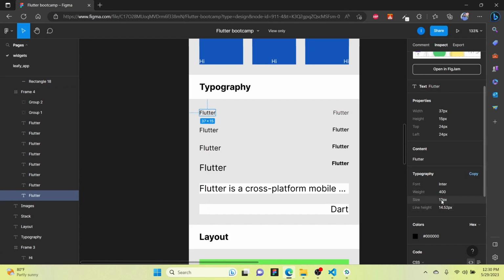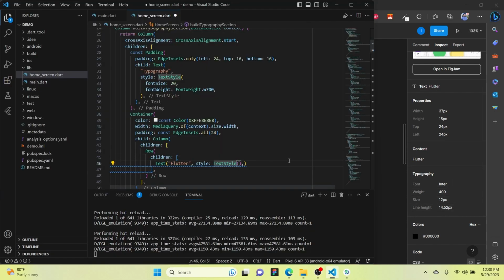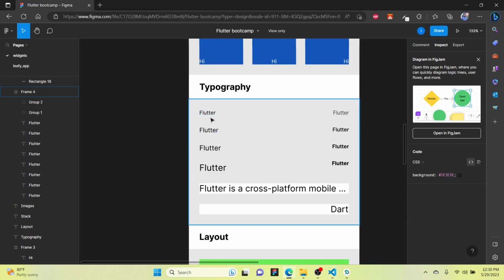The first one has a size of 12 and height is 14.52. We'll talk about the height here. So how do we provide height?